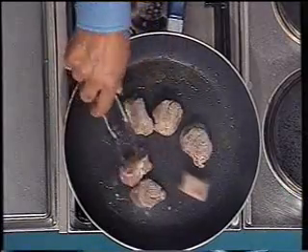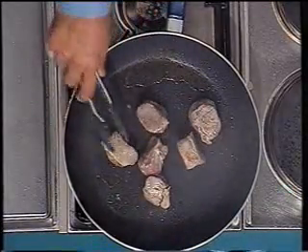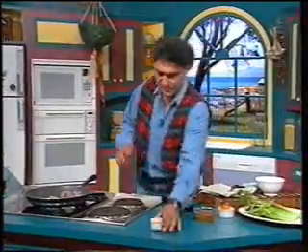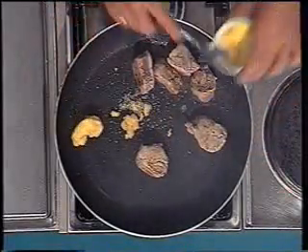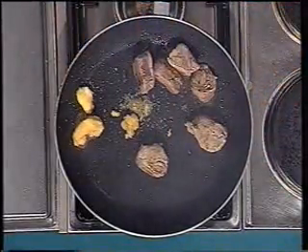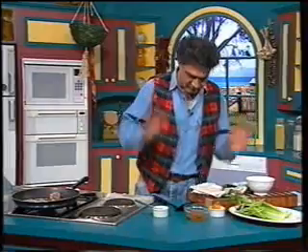Please cook a bit more at home — pork should be cooked medium to well done, try not to have it otherwise. Now just put the margarine with sugar in there. It might caramelize now, but if it doesn't, it doesn't matter — you should try it at home. Wrap it with a bit of flame and you'll see the brown color coming in as the sugar caramelizes.